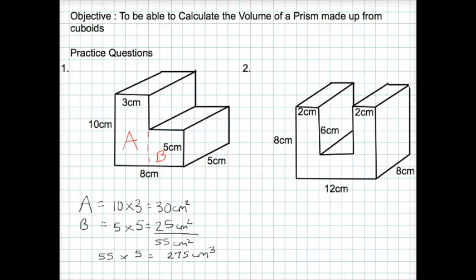OK, question 2. There's two ways of doing this. We could split this up here to make a rectangle here, a rectangle here, and then this little rectangle here. But I think it's easier to do it by means of subtracting this part here.